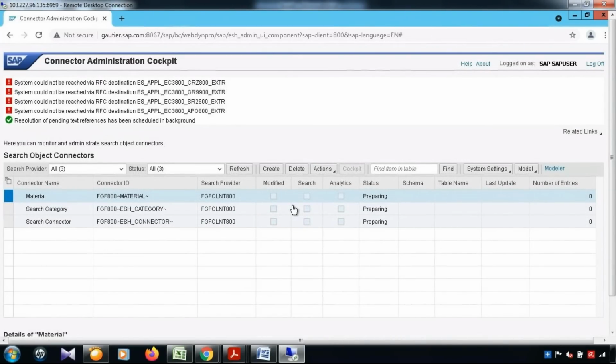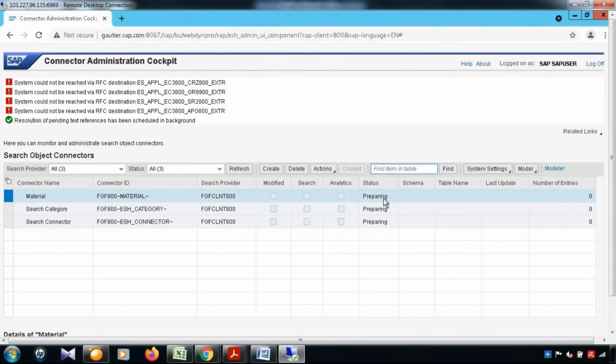So what you see here, this is the material connector. This is the details about the connector ID and all, and the status is preparing. Okay. So still it is preparing in the backend. So background activity is still happening.